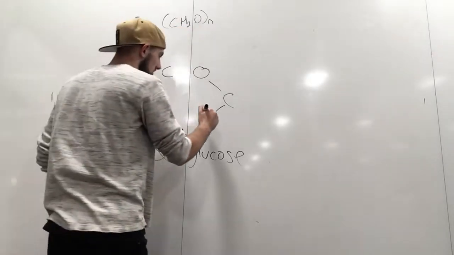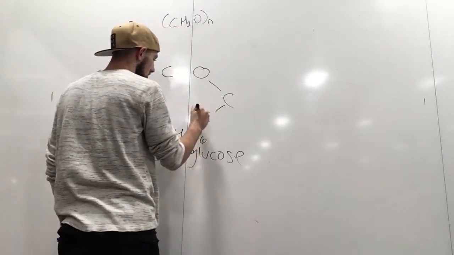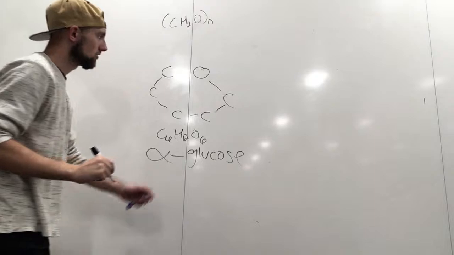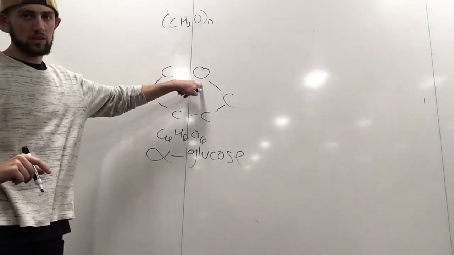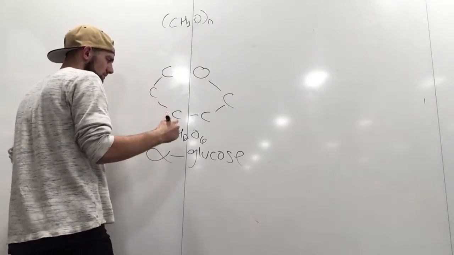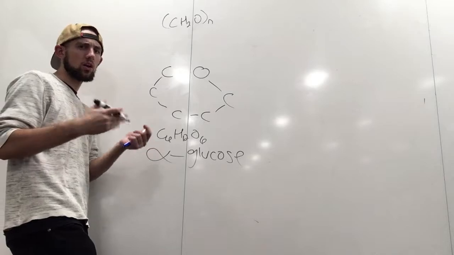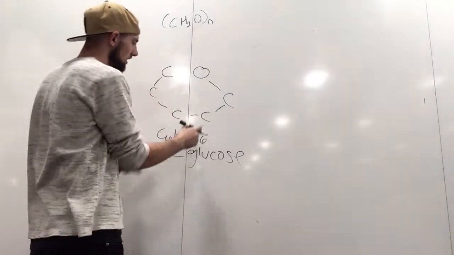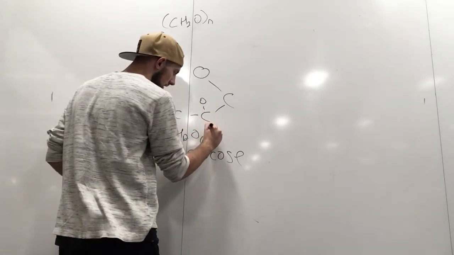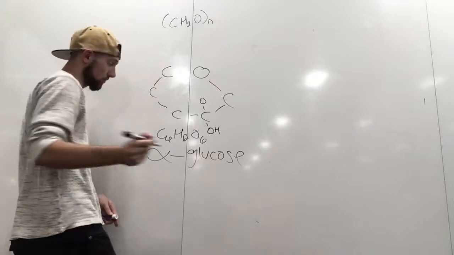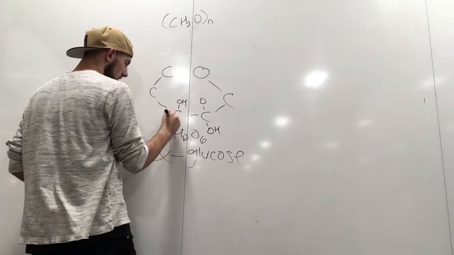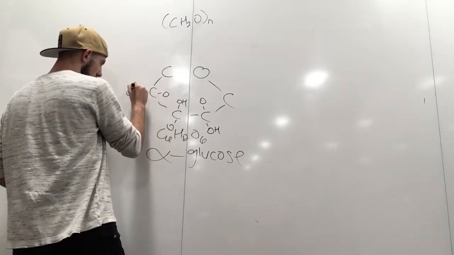Okay. But back to the structure. So I got a carbon linked to another carbon. Bring it up. Shocker, another carbon. With only one oxygen being in this ring format. Now, what are attached to it? Well, to the different carbons, you're going to have alternating oxygens and hydroxides, on the inside or the outside of the ring. What do I mean by that? Well, I'm going to draw an oxygen in there, and I have a hydroxide, which makes up alcohols. Okay. I have a hydroxide in the middle, I have an oxygen. I have an oxygen in the middle, hydroxide on the outside.